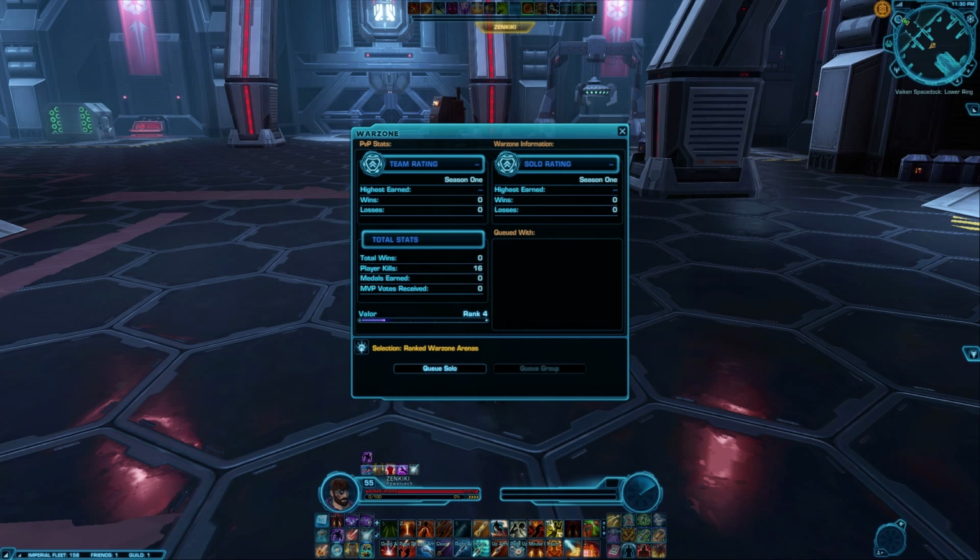The last thing you need to know about Warzones and Arenas is that there is a stat breakdown that you can see on the queue screen.